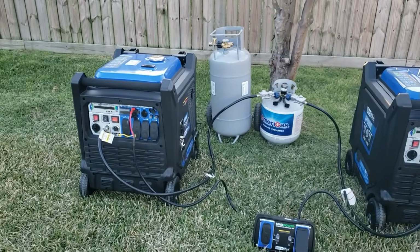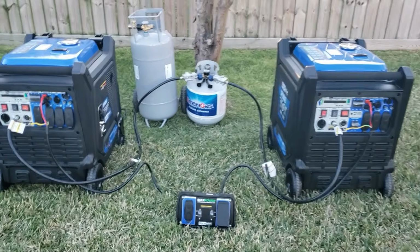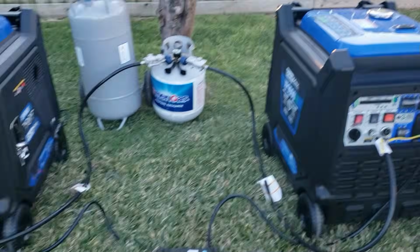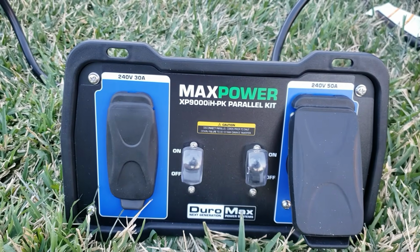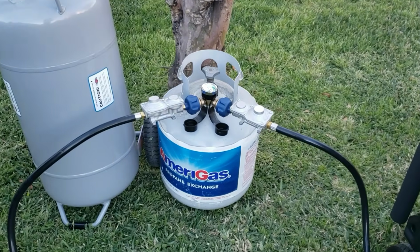Today we have two Duromax. We're going to be running those Duromax in parallel. 9,000 watts, 9,000 watts. We're going to combine it with this parallel kit. This one is made for the Duromax. And we're going to be running these off of one propane tank.